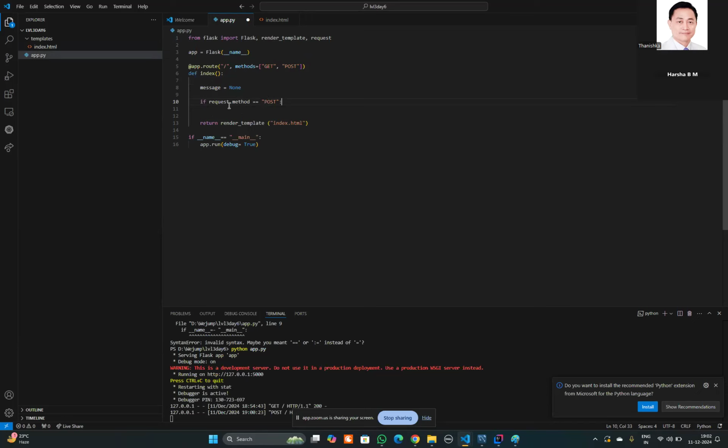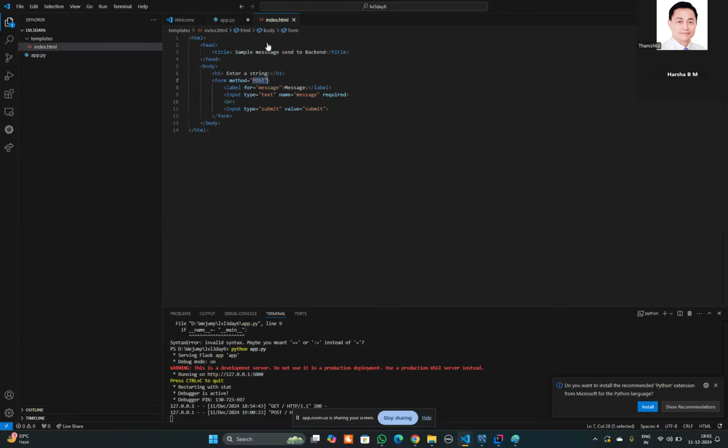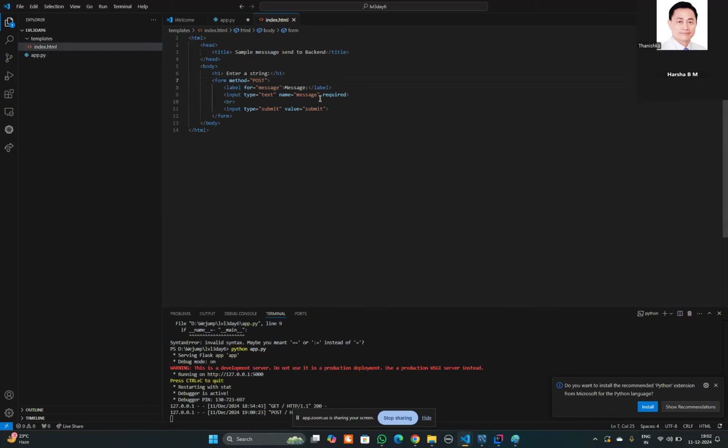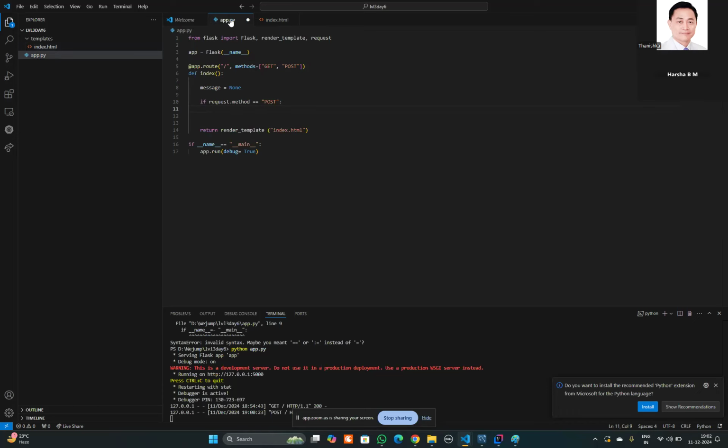So this class instance we called with a method post, because we are sending it as post, right? So we have to do it this way: if request method is post, we have to receive that message. If you see over here, we have given the label for whatever is sent from your form, as message. So this would be kind of your header over there. Whenever you send something, it will be in JSON format. As of now, don't worry about JSON format. I'll teach what that JSON format is in the next class.